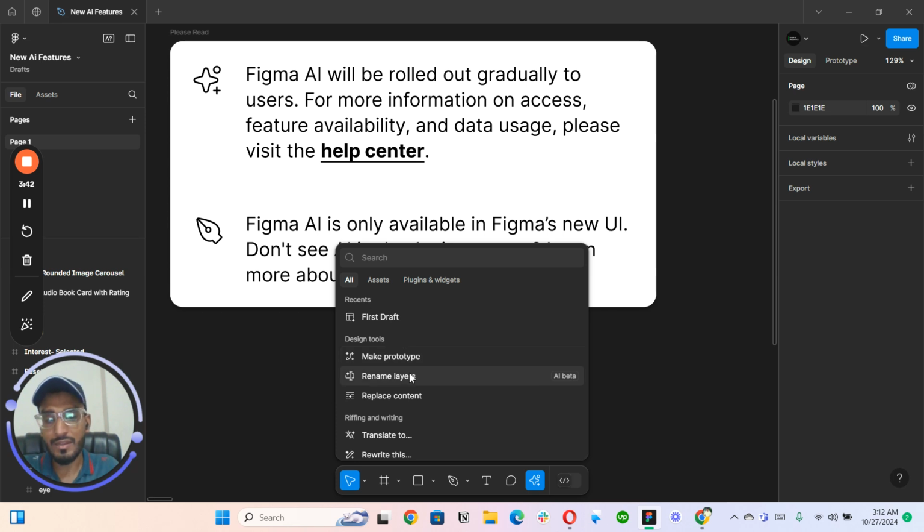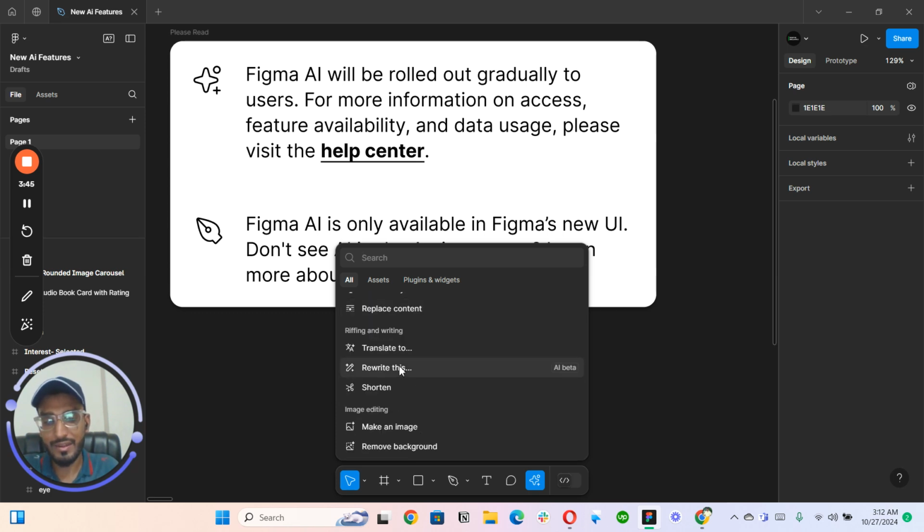Then there is renaming the layers, replacing content, and translating. If we have any text and we want to translate it into another language, it really works. Then we can rewrite that text, and also we can shorten that text as well. Then we have an imaging feature that is basically creating an image and then removing the background of that image as well. You can bring any other image as well and also remove its background.